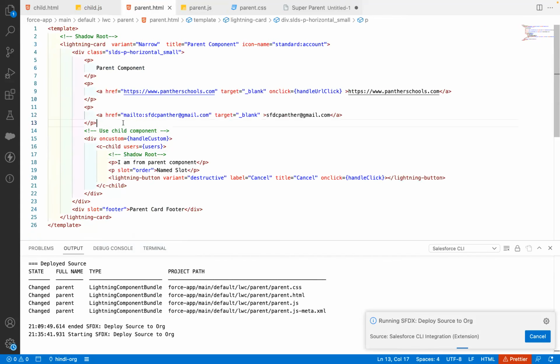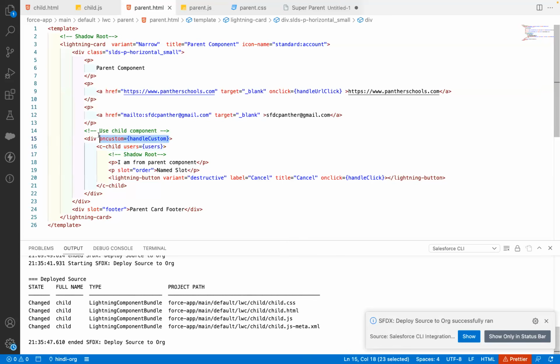Now in our parent component, we are already referencing this child component here. Within our parent component, we have a division tag, and within the division tag, we have a child component that we are calling. And this button, instead of putting it within the child component, now I'm just going to put it here.